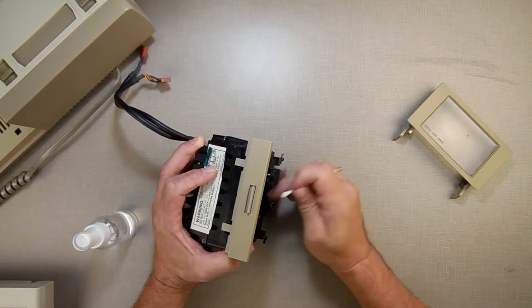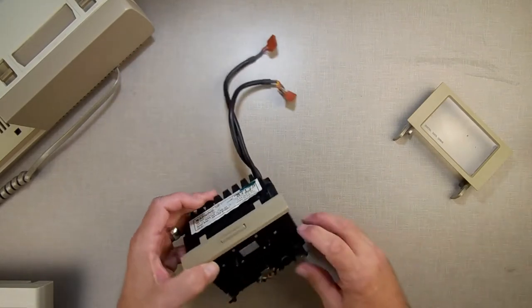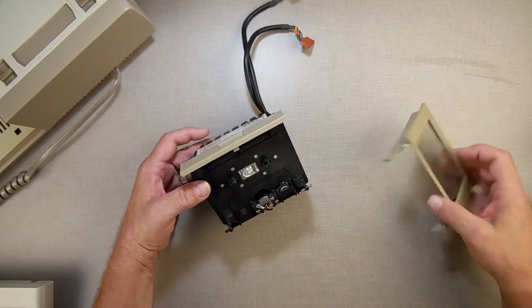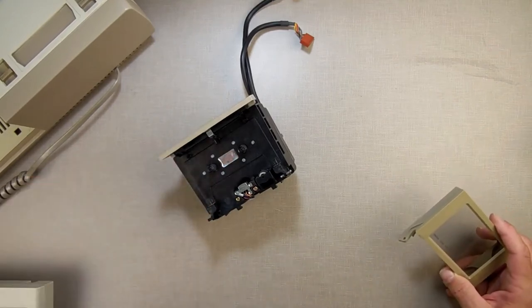But that looks clean now. That may or may not need oil, but since that cleaned up pretty well and this isn't making much noise, I'm going to give it a shot and test it real fast and see what it does. If it works, then great. If not, then we're going to pull apart and see what's inside of it. So, let's switch cameras around a little bit so you can see what I'm doing.